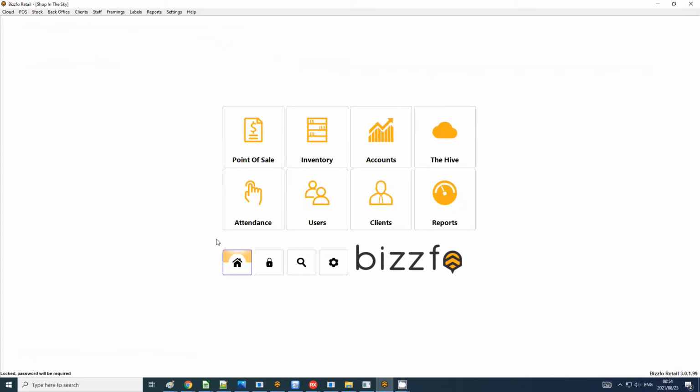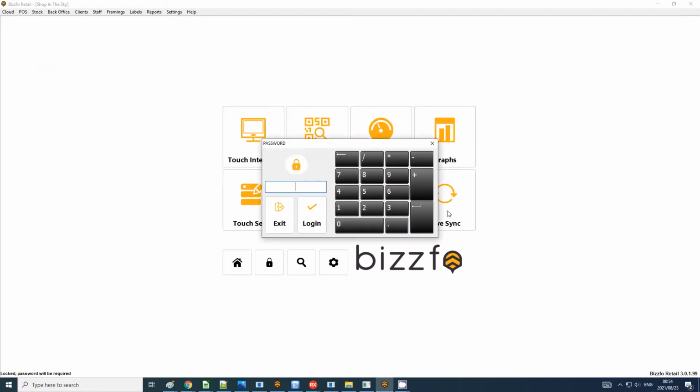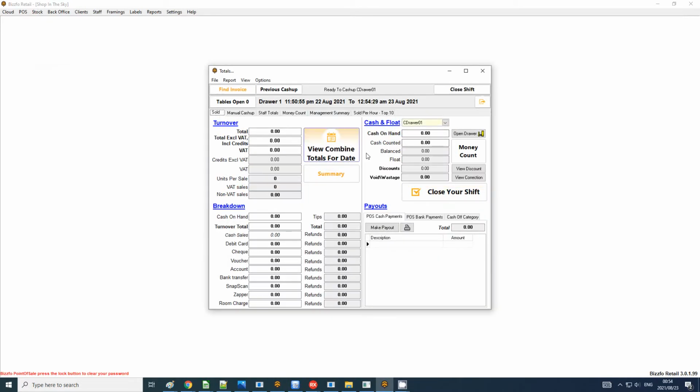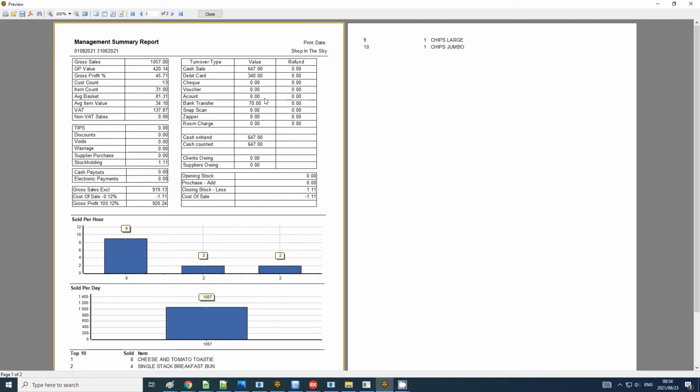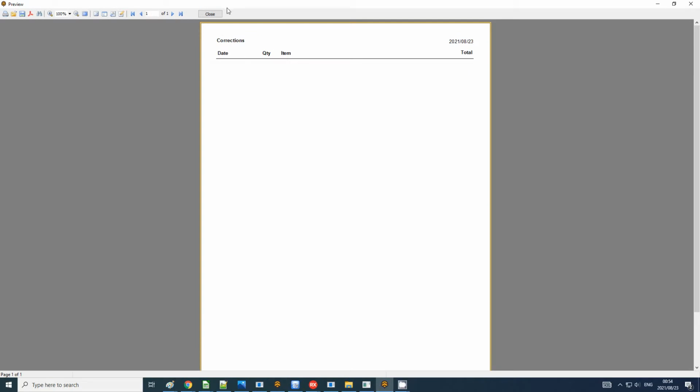But let's go to our cache up and let's just see what that looks like. So point of sale and a cache up. So I've done just some basic transactions and I want to show you. So we've done the summary report previously. This is quite a big report, but nicely summarized. This is a correction report.